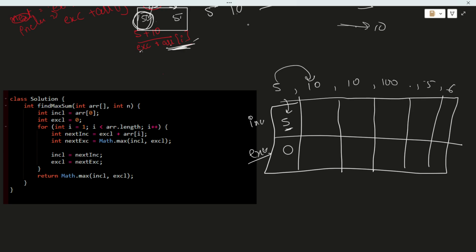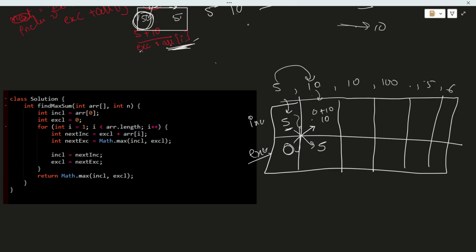Okay. Now see, for the next include, can I add 10 in this? No, because I have to choose only values which are not adjacent. So this one is adjacent, I can't choose this. So what can I do? I can go with the exclude one and add 10 to it, in which I have not included 5. If I want to include 10, 0 plus 10 is equal to 10. Is that okay? So that would be my answer, right? Now see, what would be my next answer for the exclude one? Which one is the maximum of both of these? Because I have to go with the maximum. You know that exclude always has two values, to choose and not to choose, right? But I have to choose the maximum, so this one is the maximum. So I'll go with 5.